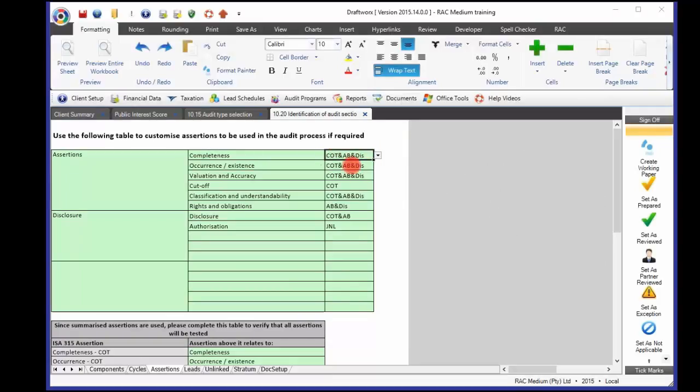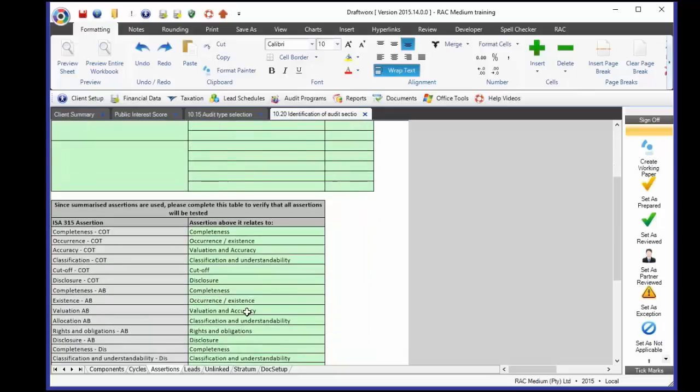Now, the reason for this assertions sheet is you can actually go and rename any of these items as well if you like, but just make sure that you know what you're talking about at the end of the day if you do rename any items. You don't want to end up with an inappropriate assertion somewhere.